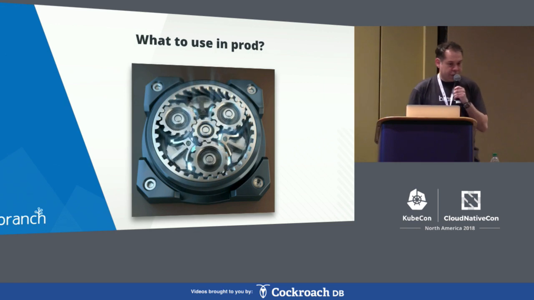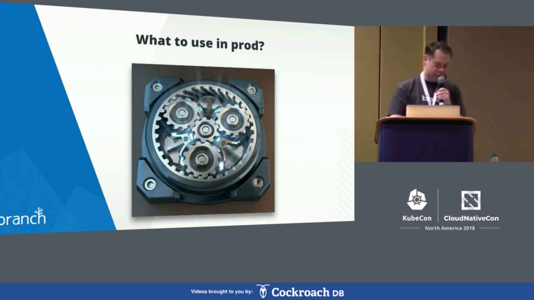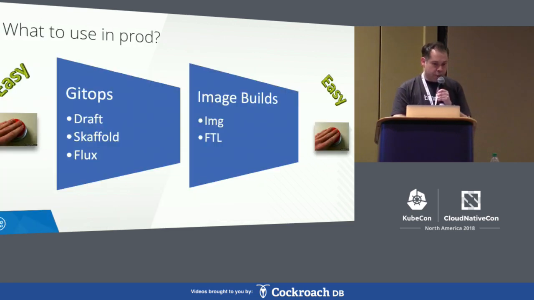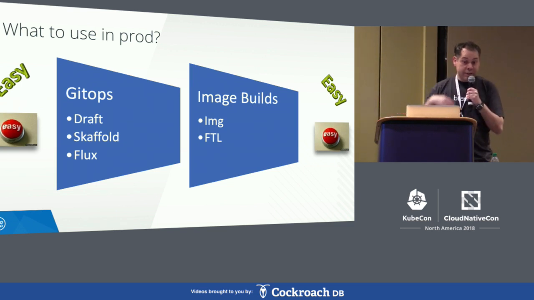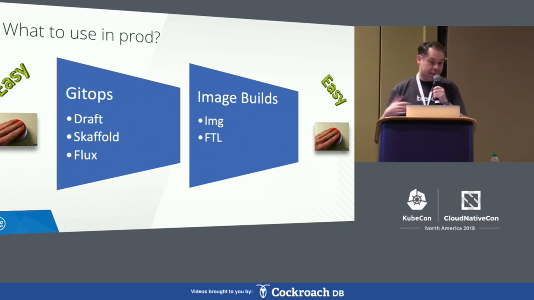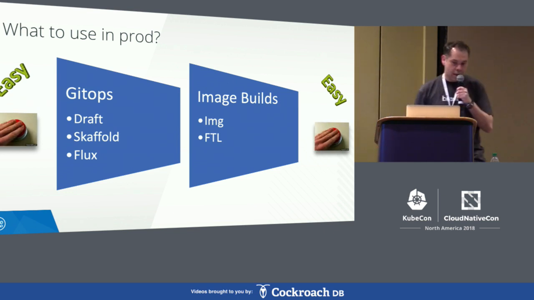So what to use in production? What kind of takeaway can you get out of all these tools? So we came up with 3 categories: easy to use, more community support, and also what's more ready for production and more stable. These are not actually set in stone. These tools are very fast evolving, so it's more like a guidance.